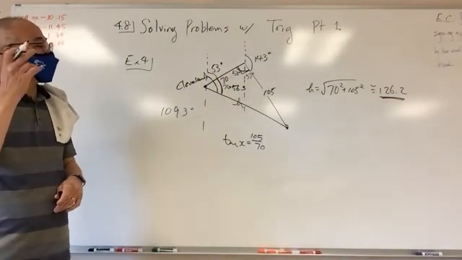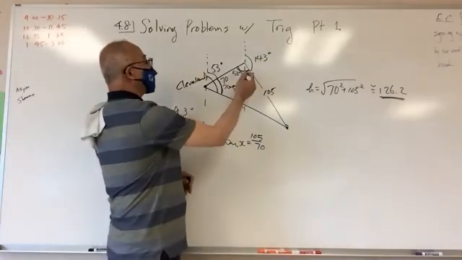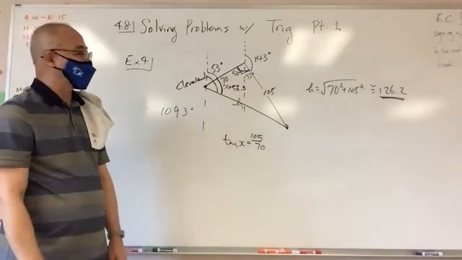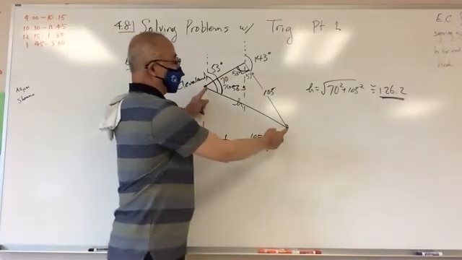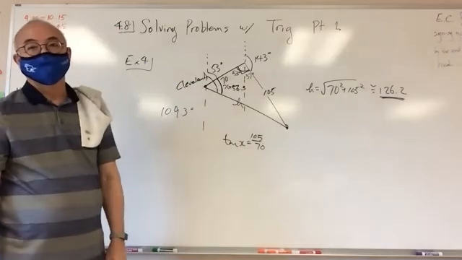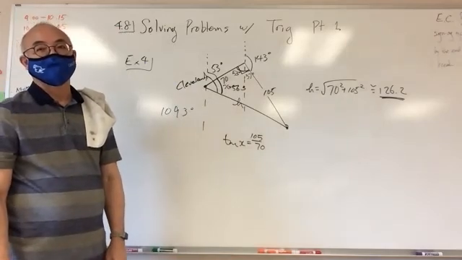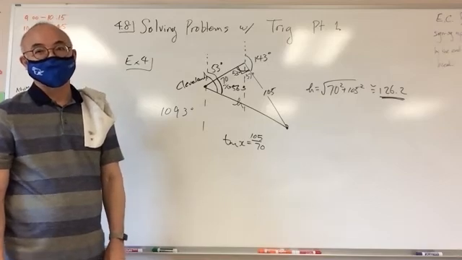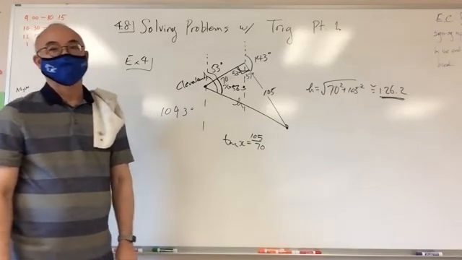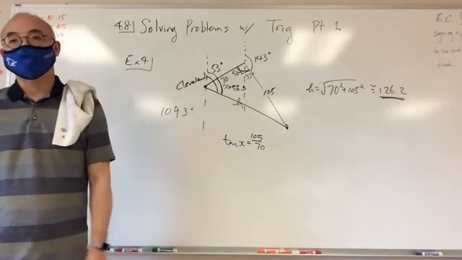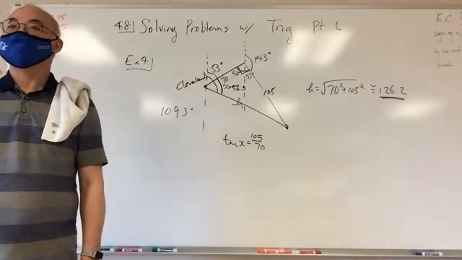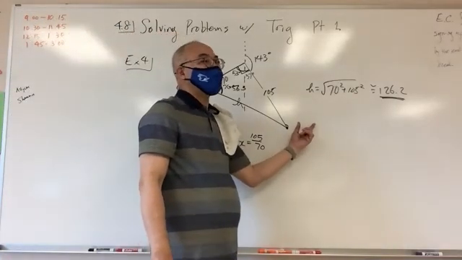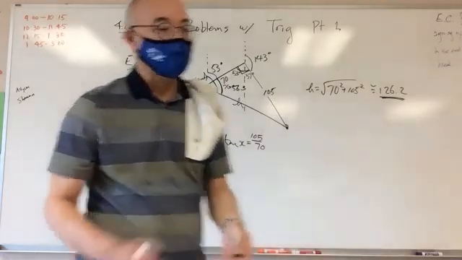Okay, Brady brought up a very good question. What if this is not 90 degrees? What if this happened to be 88 degrees instead of 90? Then how would you figure out what this angle and this length are? You've learned this very briefly in geometry. It was called the law of cosines. You did the law of sines and law of cosines. I'm not going to go over it here because we're going to do it in chapter 5, I believe.